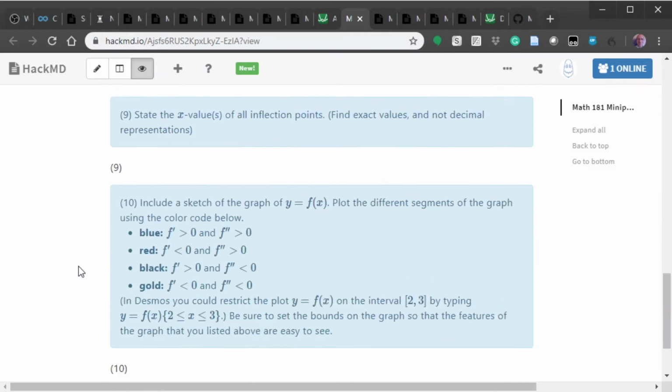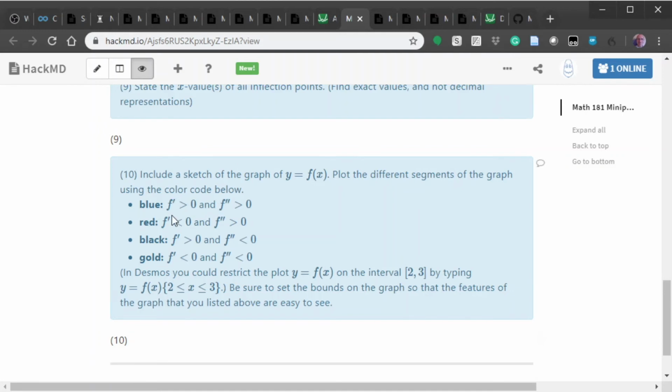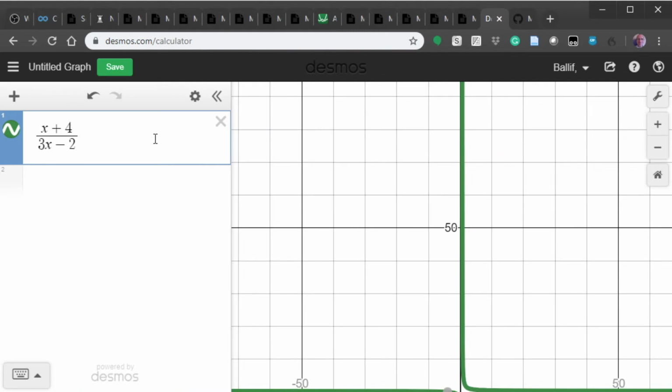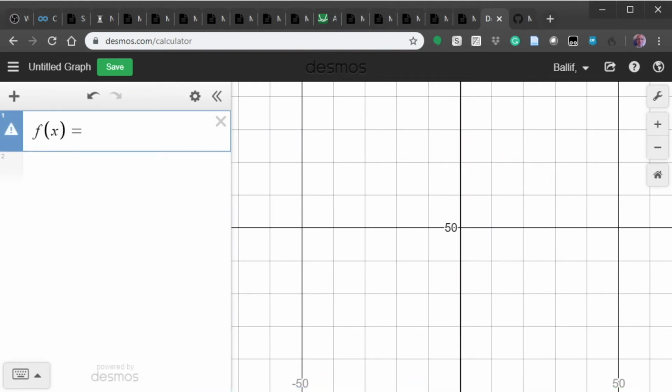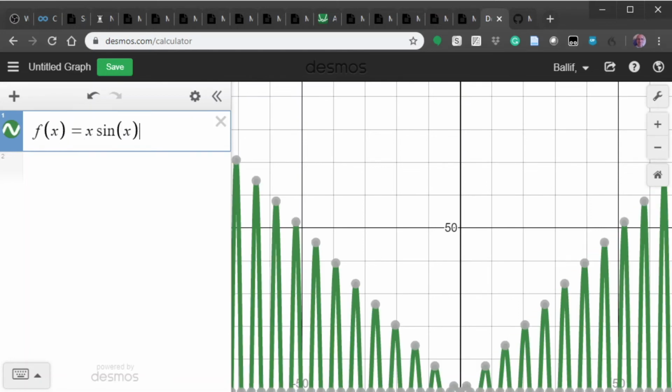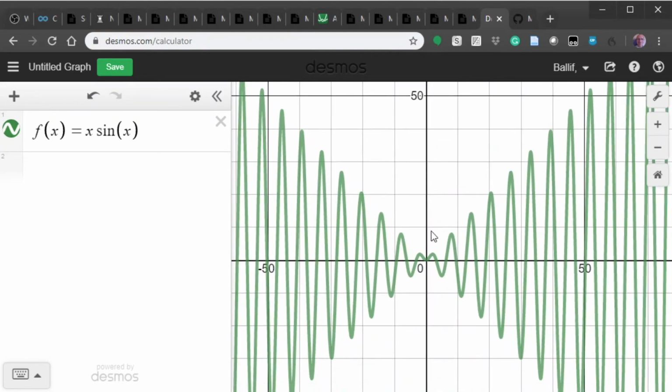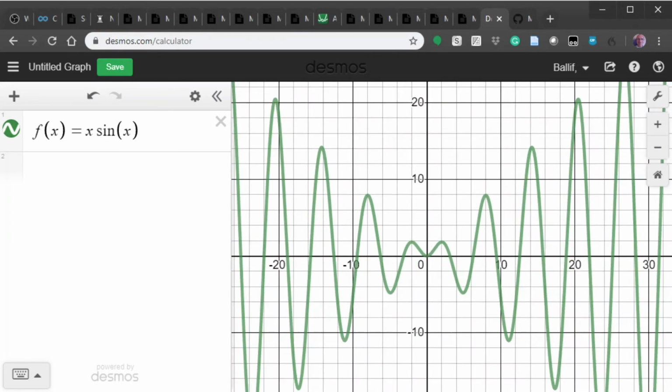And ultimately, you're going to plot a graph. And here I ask you to do something that sounds very hard at first, but I'm going to show you how to cheat. So in theory, you could just use the work you've done prior and get your answer. But I'm going to jump over to Desmos, and I'm just going to plot a function. So f of x equals x sine x. Okay, suppose this were the function that you were asked to plot.